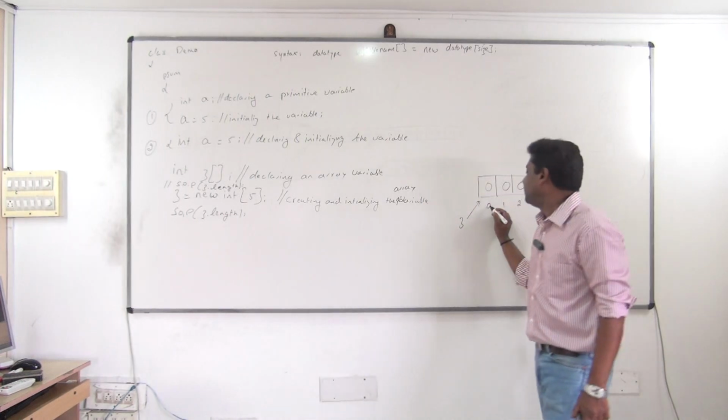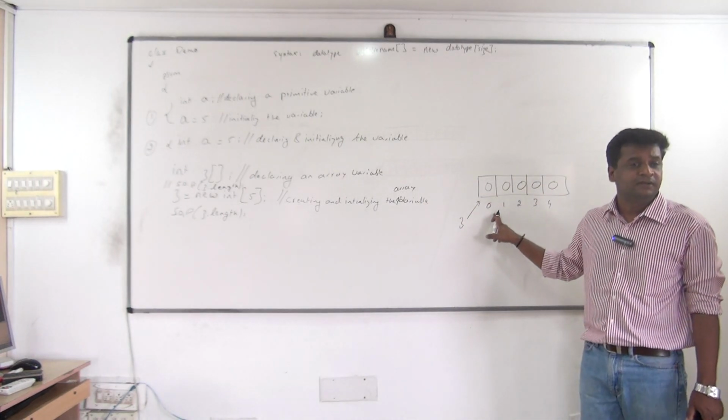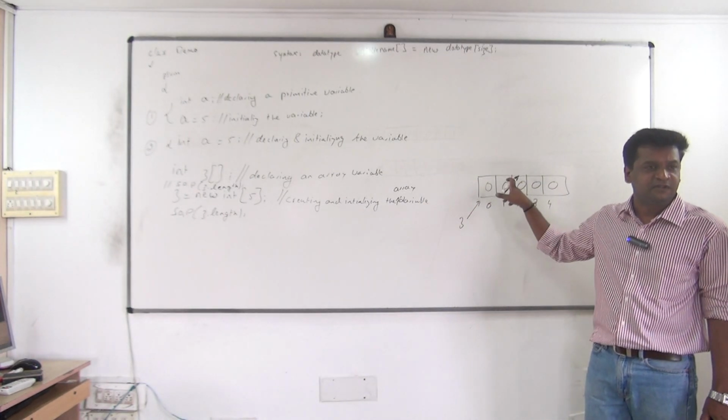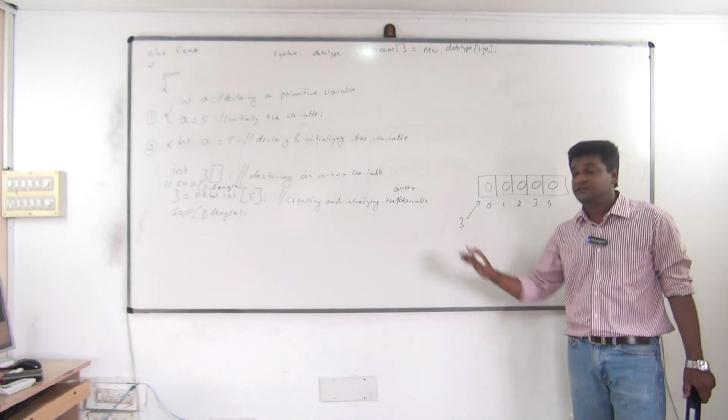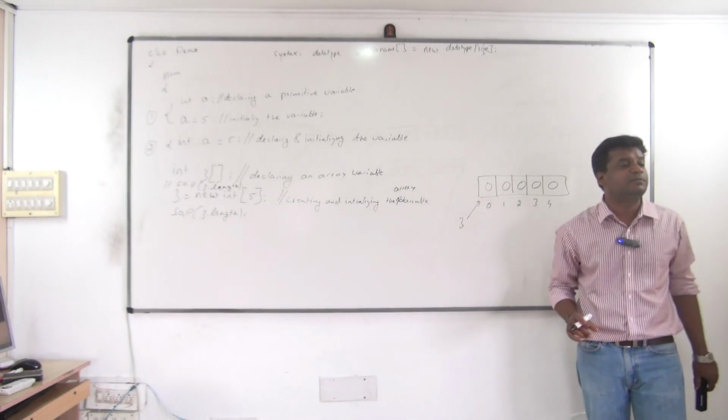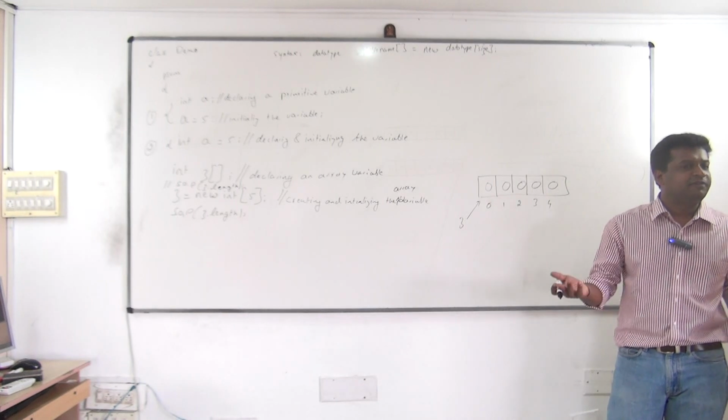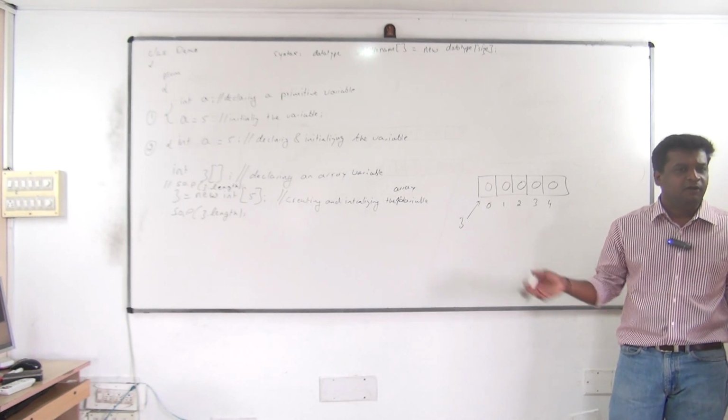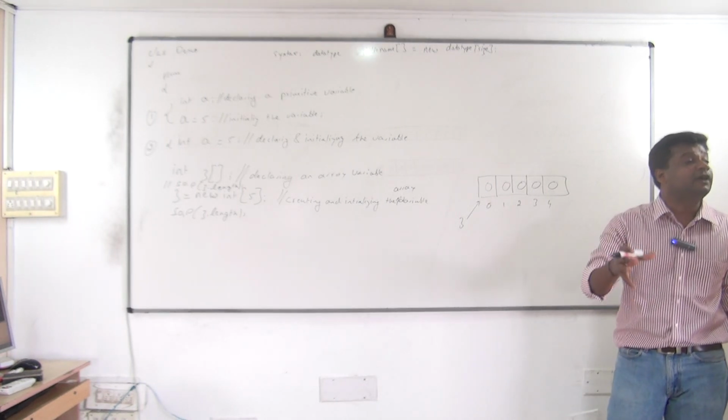In arrays, you know now the index starts from 0 only. These rules are all the same. Default value is 0 now. But what is the problem in C? Just in these two lines in C, identify the problems. You can't find out the length. And all the values in your array will be what? Junk values.